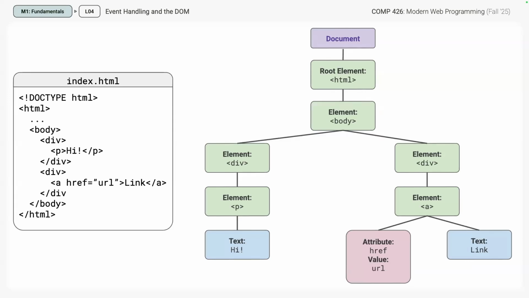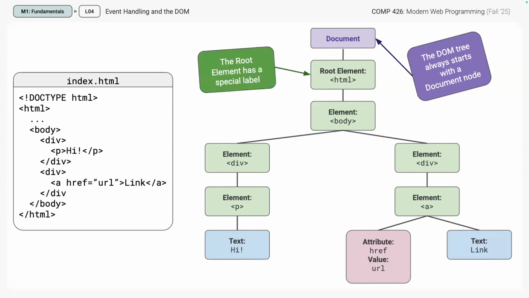We have different parts of it. So we start off at the top with all DOM trees start off with a document node. That's like our head, our root node here, that we use to start off our DOM tree. And then we have a special type of element here called a root element. That is our HTML element right here, which you can see is the leftmost, right? Everything else inside of our HTML document is inside of this HTML tag. And so HTML is our root element.